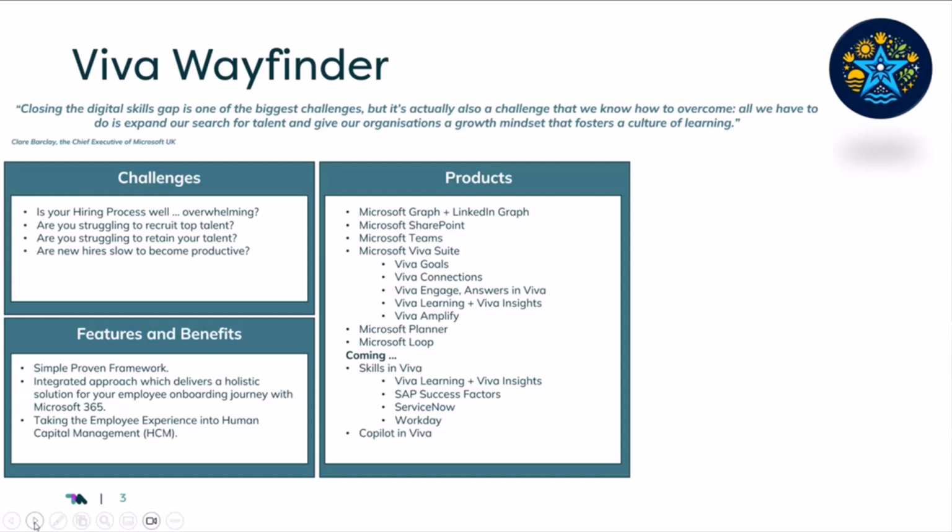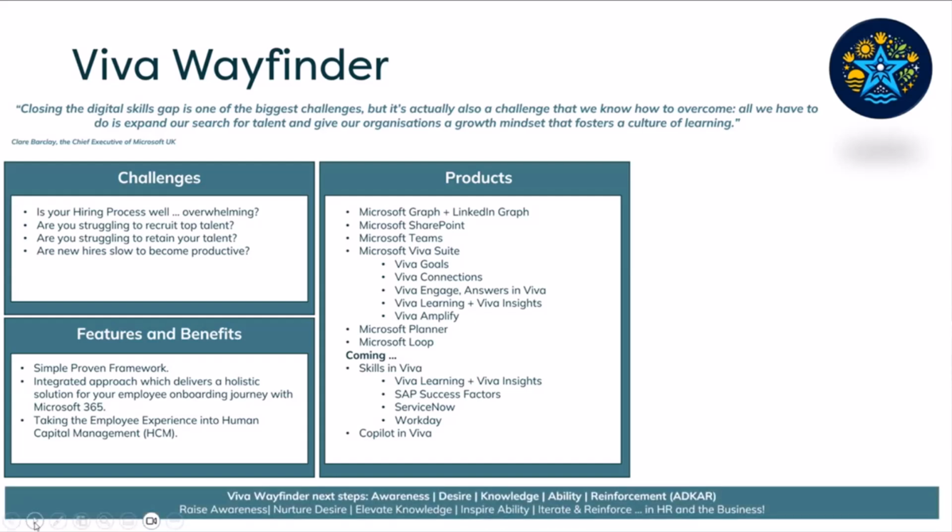It will include SAP SuccessFactors, ServiceNow, Workday, and Copilot in Viva. And I think, as I've already said, the Power Platform as well. To roll this out inside of an organisation, this is where I really come in around the use of adoption and change management. So that's what I'm a specialist in.